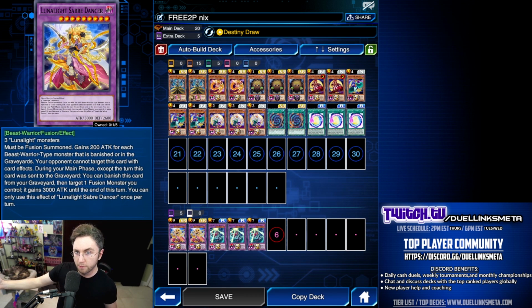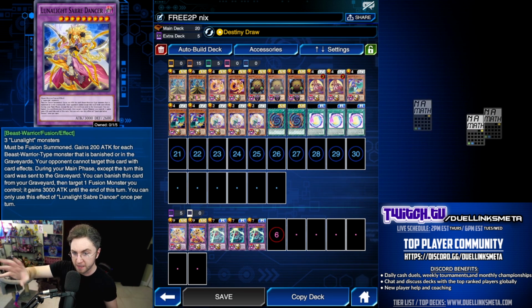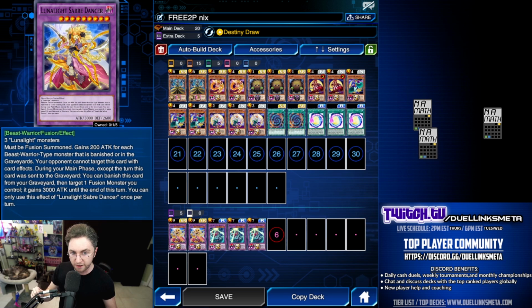Otherwise, you could have a Saber Dancer, which could easily get up to 4,000 attack by having five Lunalights in the graveyard and or banished. It does become 4,000 attack over that zero attack.